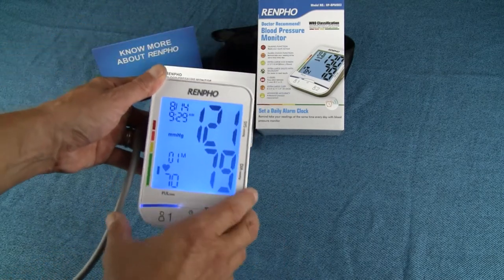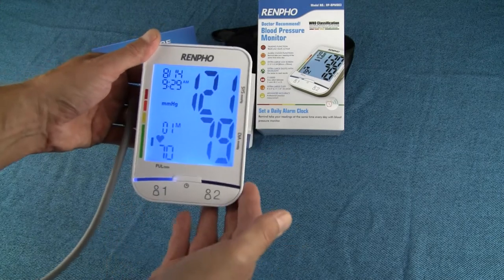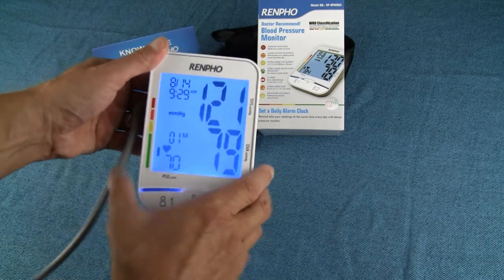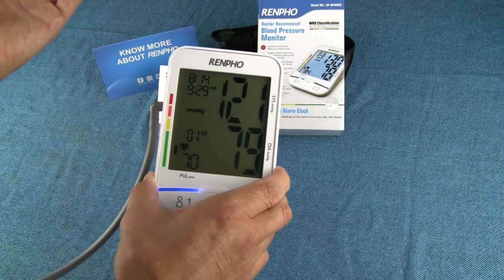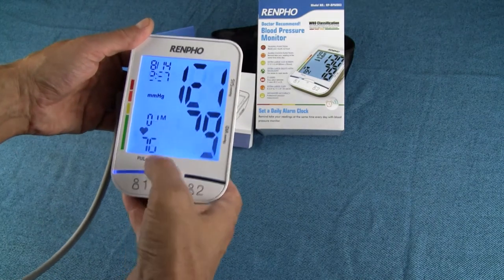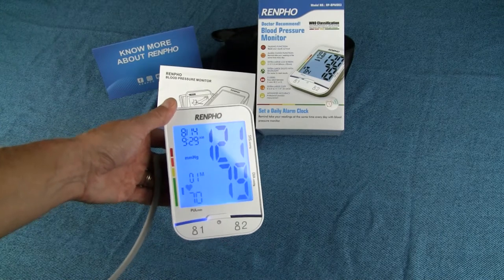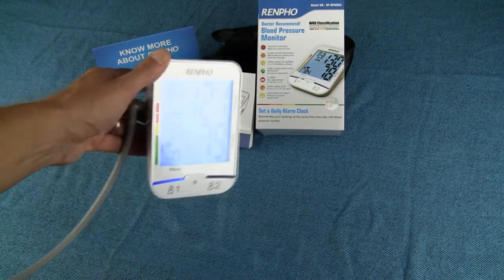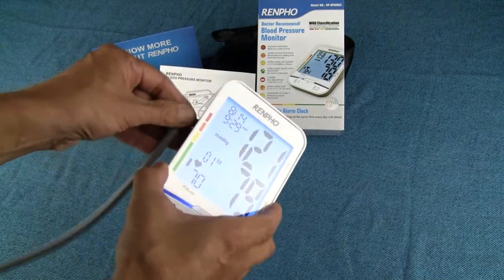Again, you have to use it the right way. Be seated, feet on the floor, in a chair with back support, arm at the same height as your heart with your palm up, relax, and make sure you've been sitting for 5 minutes before you take the measurement. But hey, this is a really good device. I'd highly recommend it. It is the Renpho blood pressure monitor. For the money, it's a really good device, and it's just so automatic.